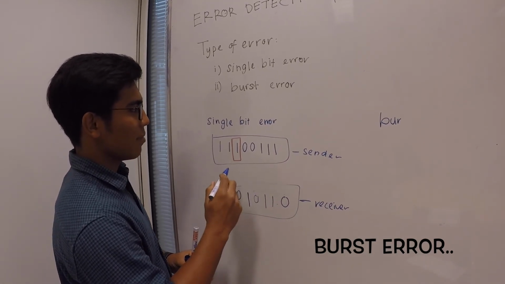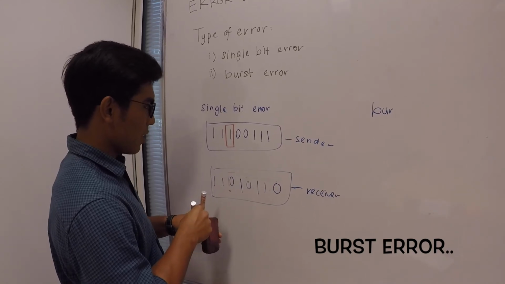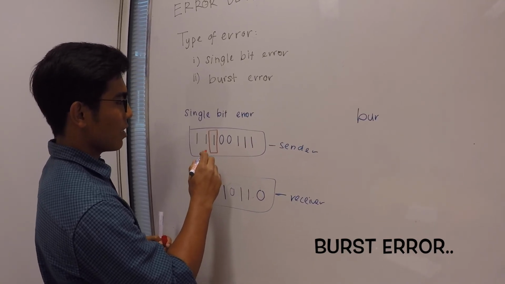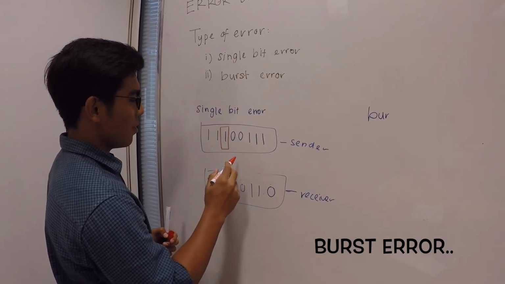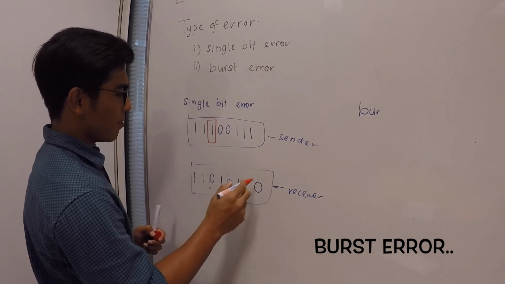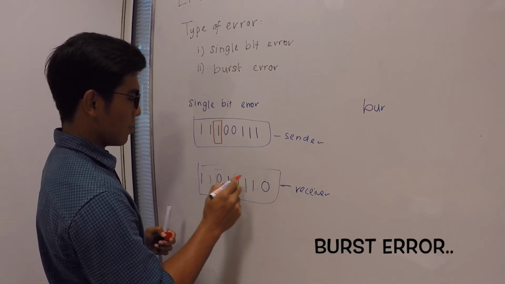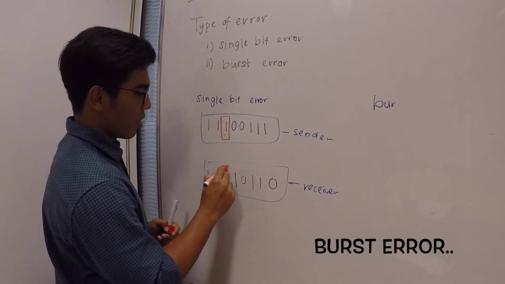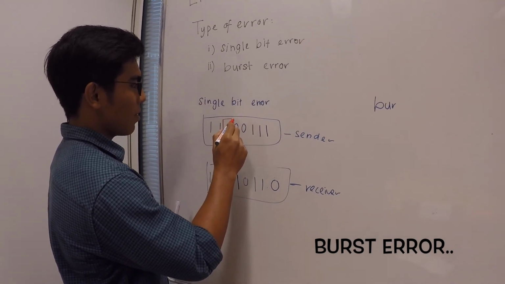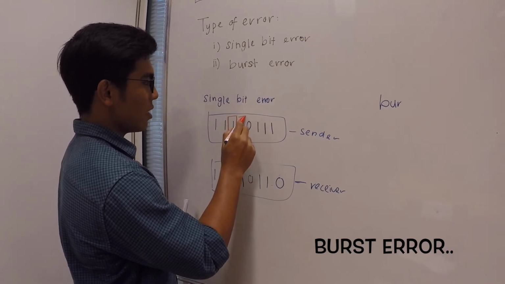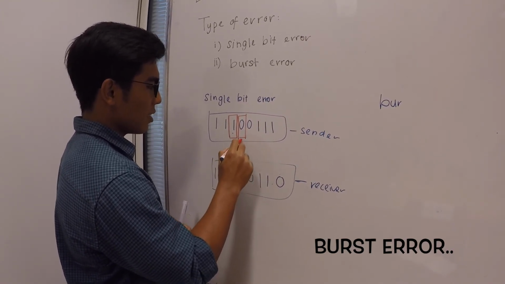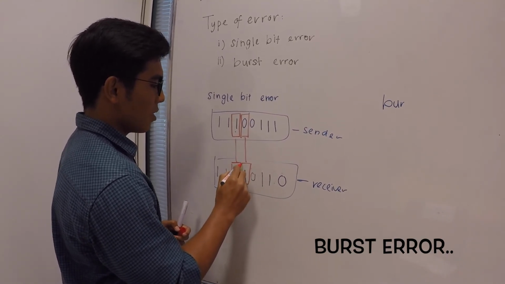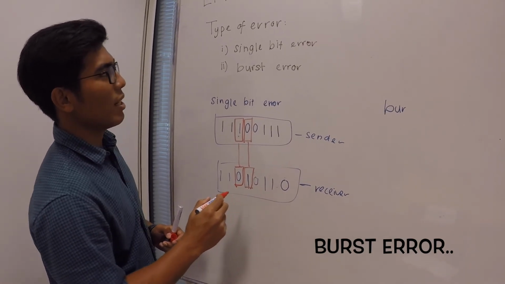For the errors that exist, first, the third bit from the given data unit from the sender is totally different at the receiver. This is supposed to be 1, and what the receiver receives is 0. And the second one is the fourth bit from the sender, which is 0, while the fourth one that the receiver receives is 1. So this is what is meant by burst error.